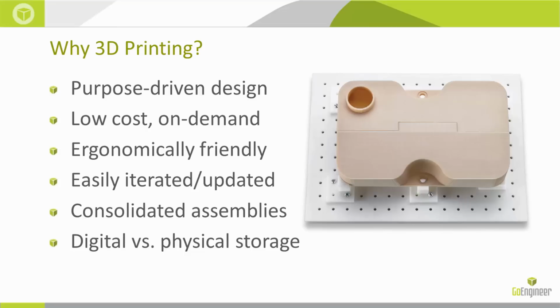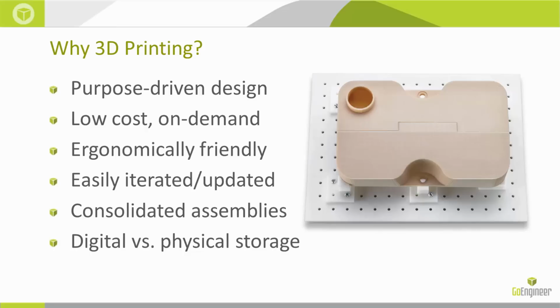And then lastly here, the idea of having digital versus physical storage. Physical storage being your warehouse with shelving and creating a jig or fixture. And once you're done with it, putting it on that shelf and keeping it there just in case you need it again. What we're seeing our customers do now is move more towards a digital storage system where they print out the jig or fixture straight from the STL file, so there's no drawings involved. They use it, and then if they know they're not going to use it for a while, say a few months or a year or more, they'll toss it. But they keep the file.